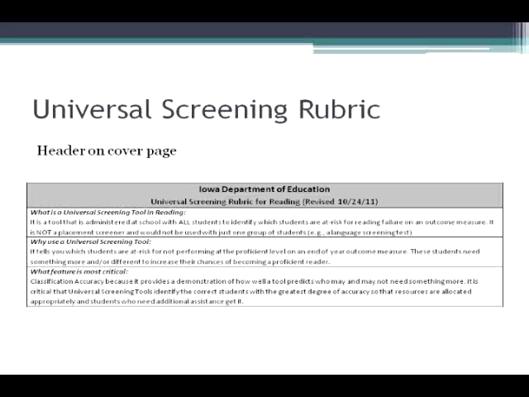There are some slight differences in definition and consideration. They wanted to make sure that everybody was on the same page and was understanding the work as it should be. The next question was why to use a universal screening tool. So not just what the tool is, but why it's important to use. Again, something to make sure that whenever someone was interacting with the rubric, they should go through these questions and kind of reset their own perspective and their perceptions of a universal screening tool, why they're important to use.